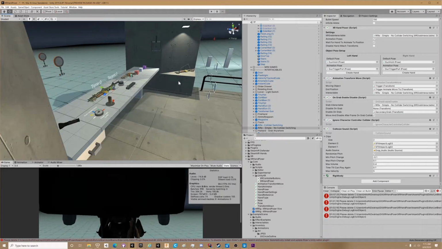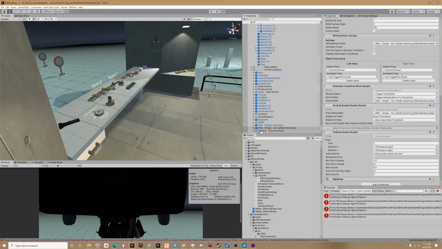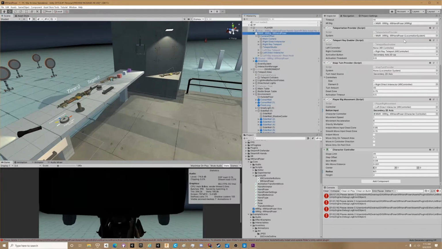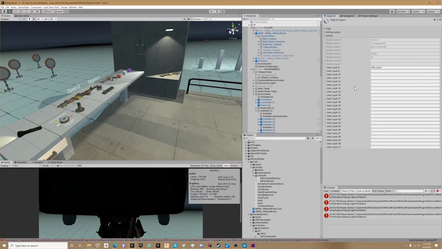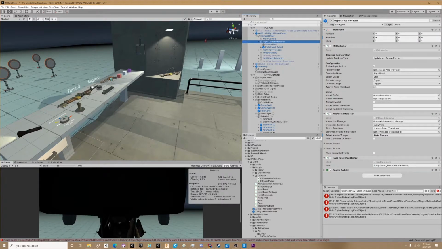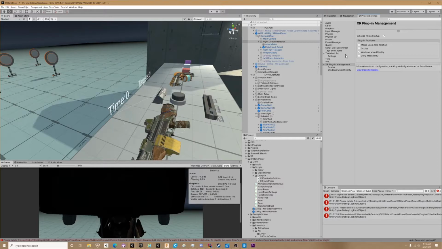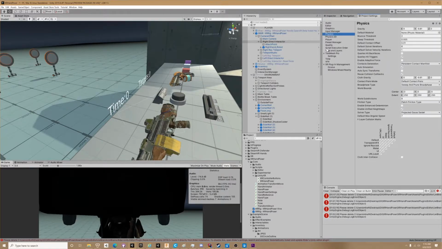And again, if this was my own personal project, I would most likely remove these and make a layer for my weapons and a layer for my player. So add layer, have a player weapon, and then I would also have a layer for my player hands because those have separate colliders. I want the rifle to collide with my hands, but I don't want them to collide with the player. If you don't know how to set that up, you just create those layers, go over to physics, and then you can assign what collides with what here.